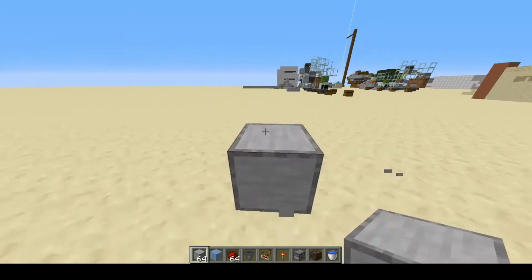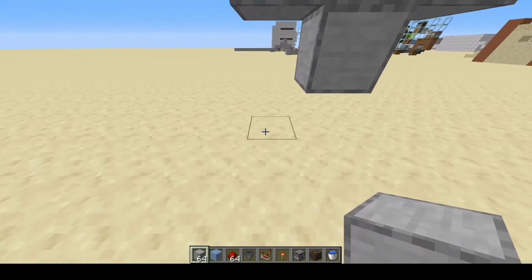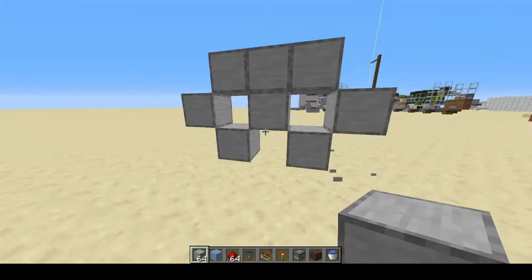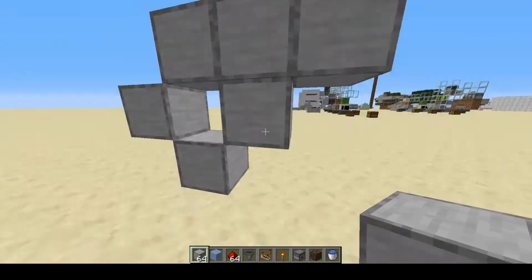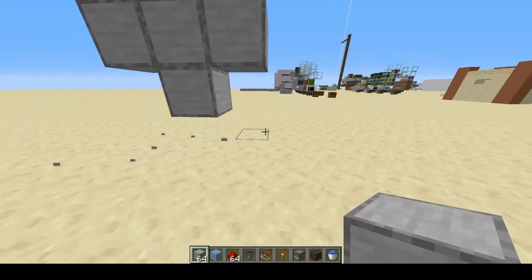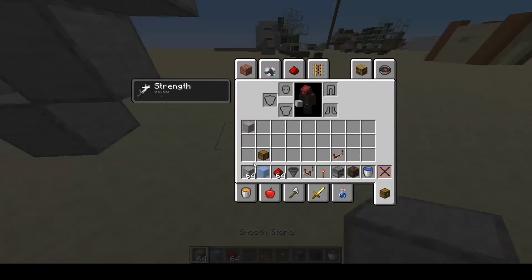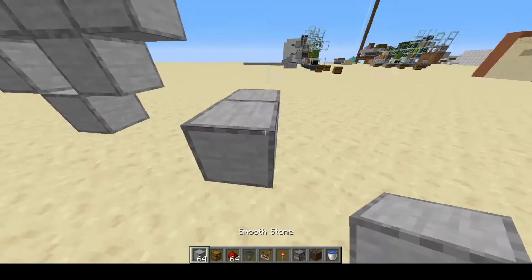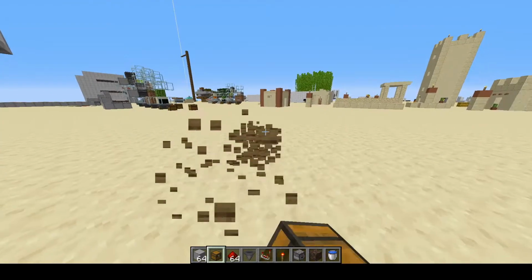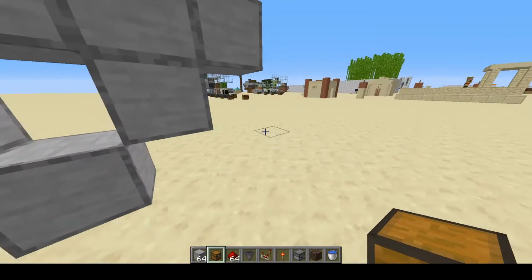The chest sorter, you're going to have to make a T. It doesn't matter which side you do, but whatever side you want your chest to go, you want this back end to be the opposite of it. So if your chests are going to go here, then you want a little lip on this side. If you want it on the other side, then of course you just move the lip. I'm going to have it this way.